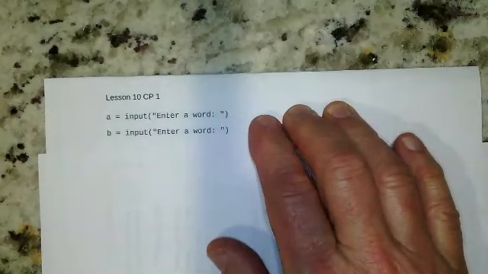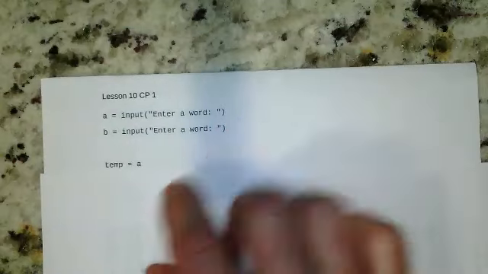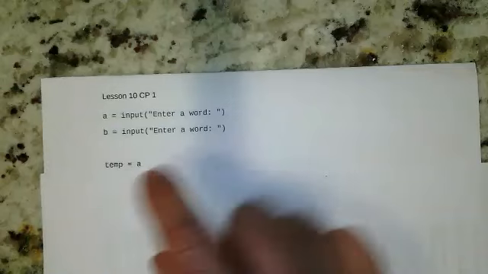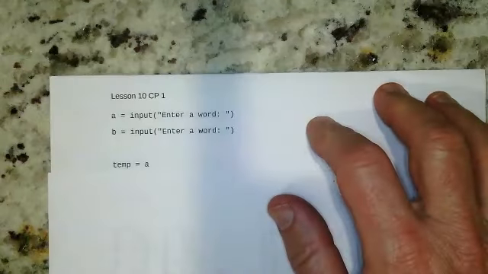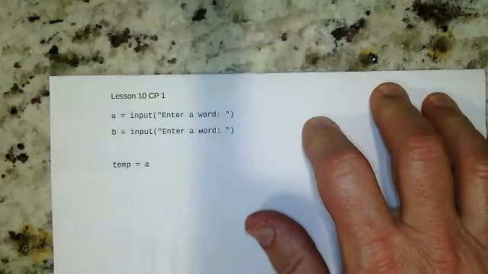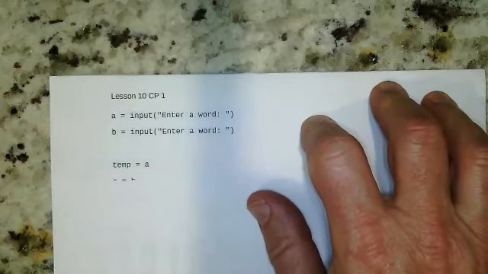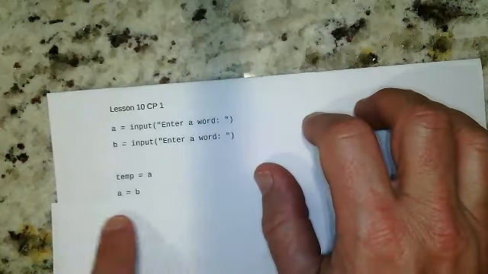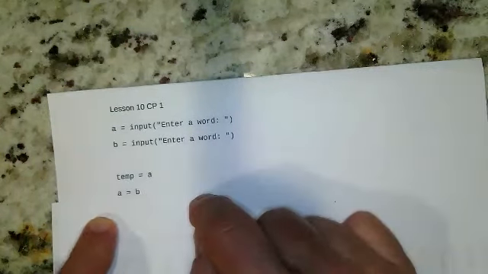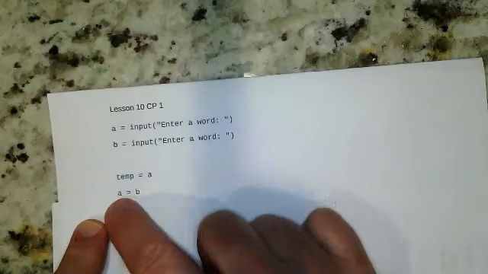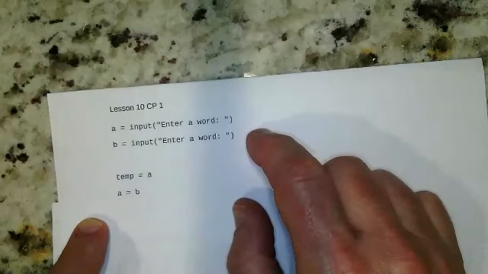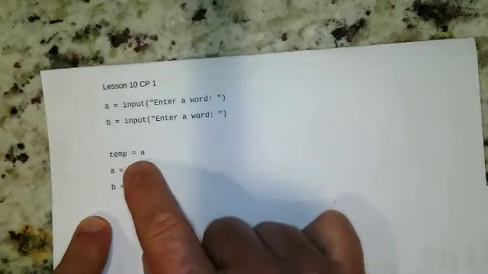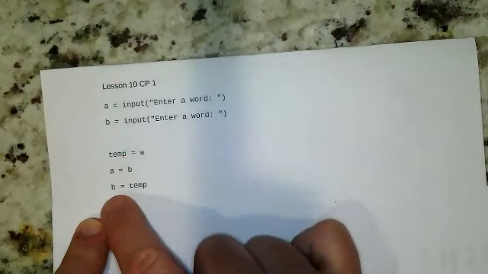Then comes the fun part, the simplistic part. We're going to assign A to a temporary variable. We can call it temp, or we can call it X, or we can call it Methuselah, or whatever you want to write. But we're going to assign A to a temporary spot. And then we're going to say that A equals B, which we took the value of A and assigned it to temp. Now we're going to take B and assign it to A. Then we're going to take whatever we switched A to temp. Now we're going to say temp equals B.